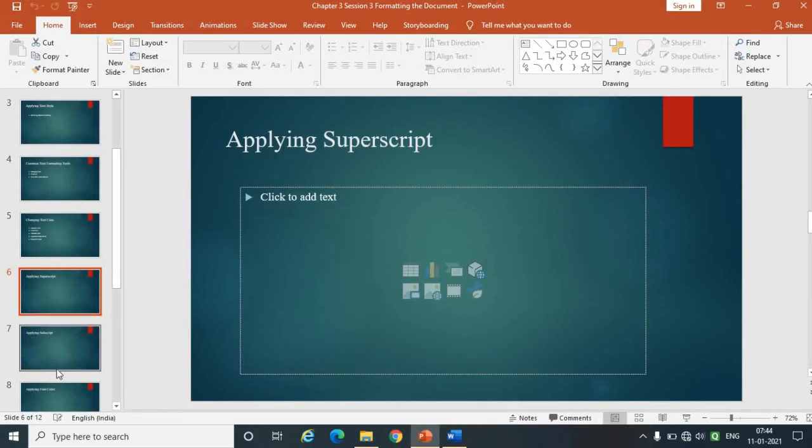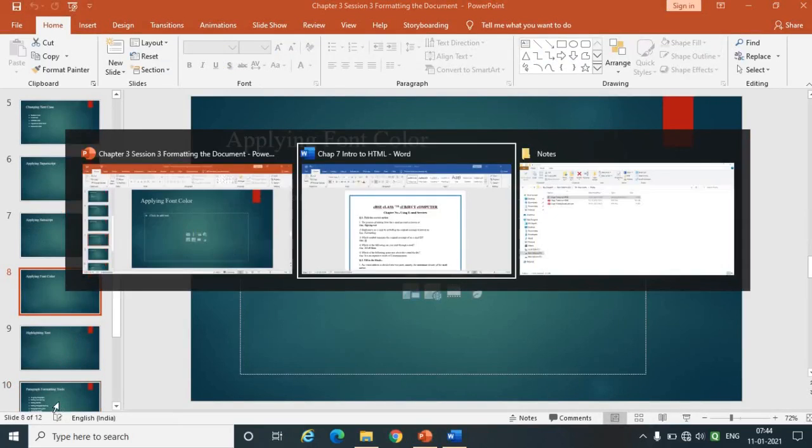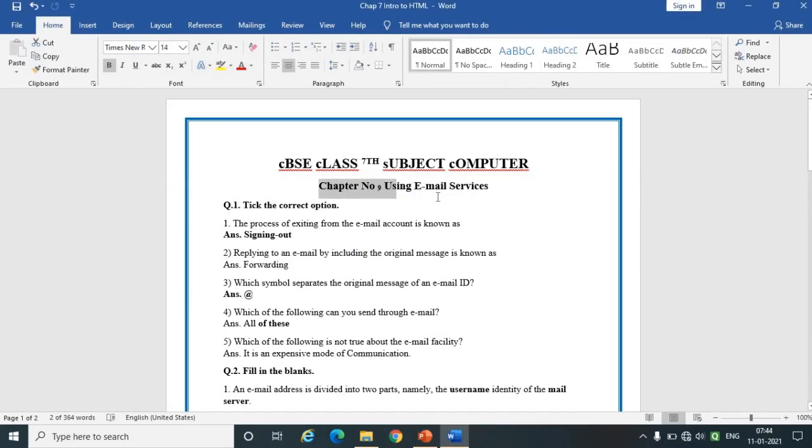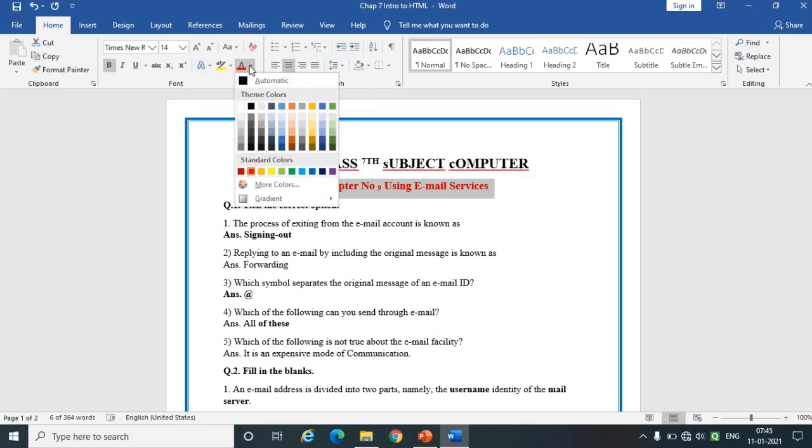Now next one is changing font color. So how to change the font color? You all know how to change the font color. Just select a text. After selecting a text, go in a home tab, go in a font group, and here you will get a font color. Just see the arrow where I am placing. Here you will get the color that is by default red. If you want some other color, click on this arrow for more font colors. After clicking on the arrow, you get theme colors, and here are the standard colors. Whichever you want you can select.